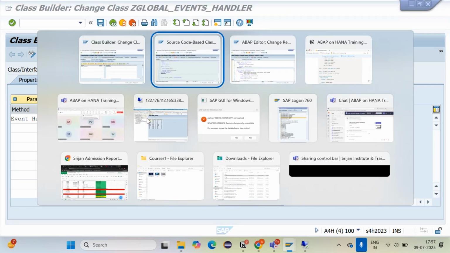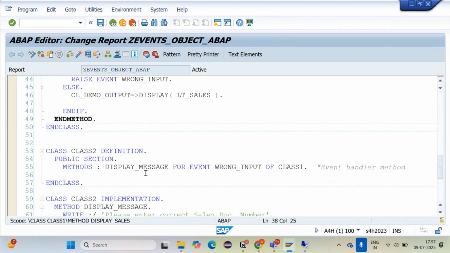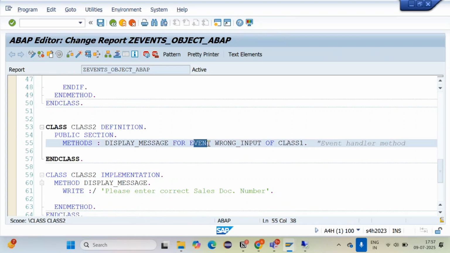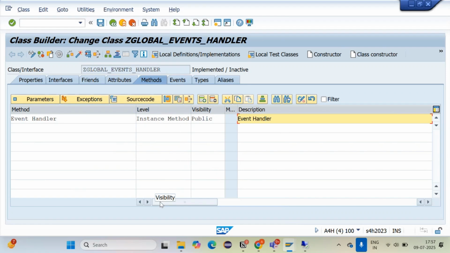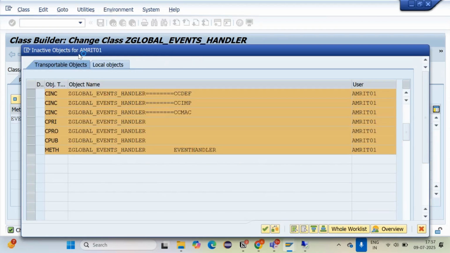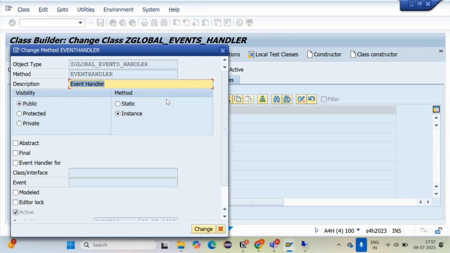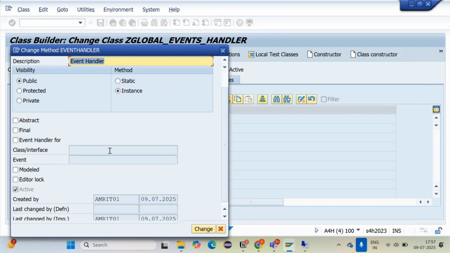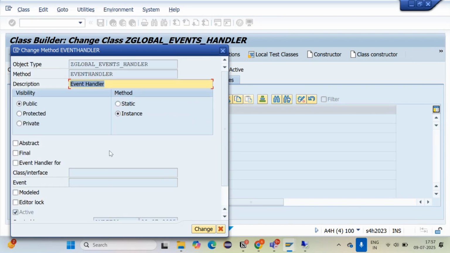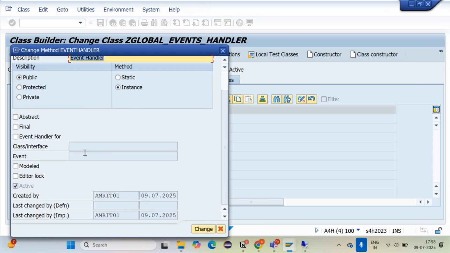So how we did it? Here in class 2, we made it for event, right? So we need to tell that this method is for an event which has been defined in another class. So how we are going to do this? You will select it and you will go for the properties, and inside it, wait a second.